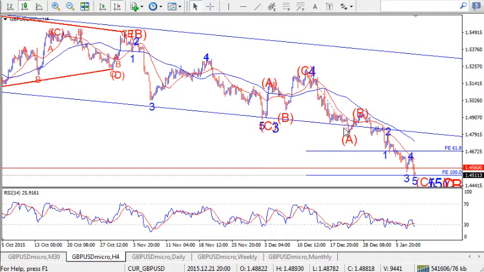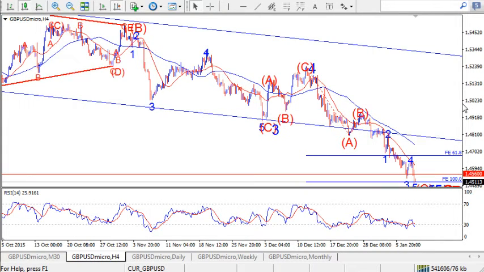So minimum requirements are in place for this pattern to be complete, and although it can continue to the downside for some time, because the momentum is still bearish, we expect sooner or later a rebound. When we expect a rebound based on technical analysis, and we also expect such an important fundamental event like an interest rate event, the probabilities are that the rebound will occur exactly during that event.